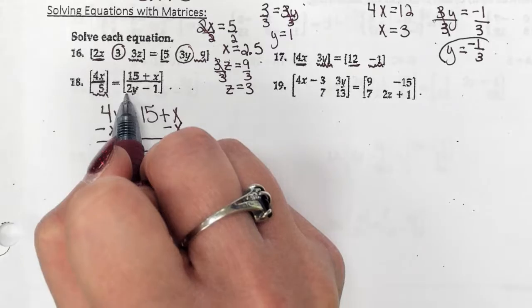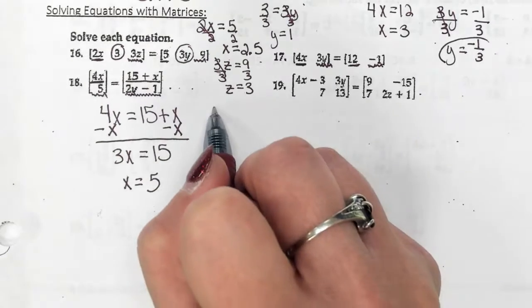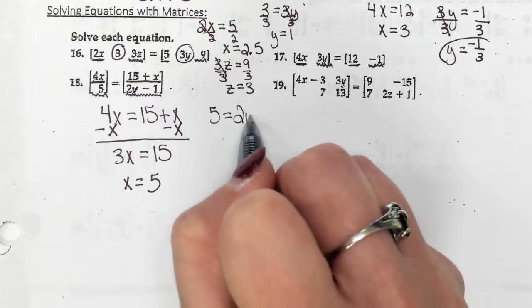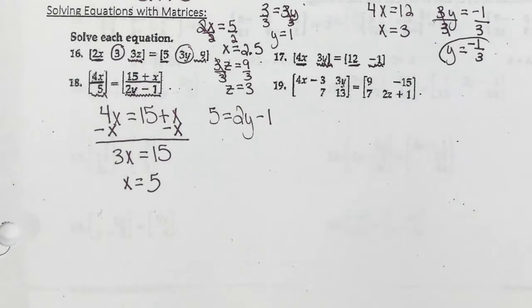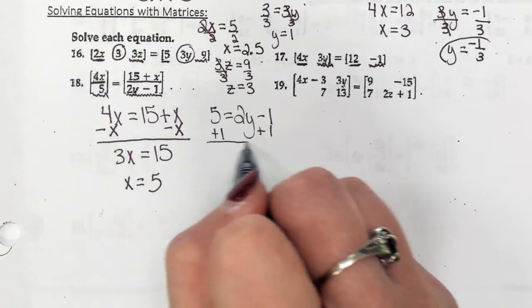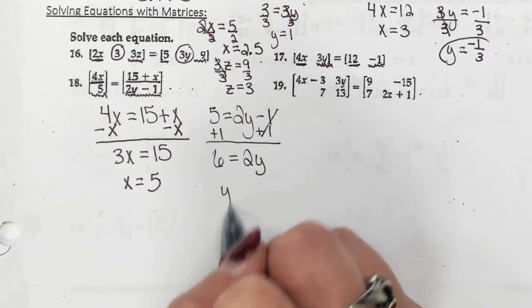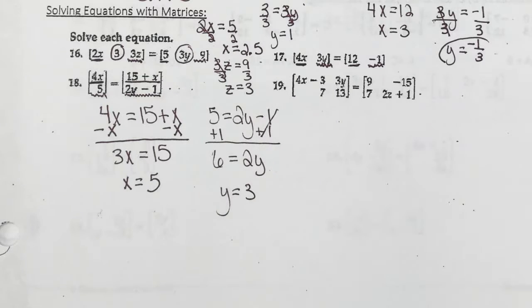Okay, 5 equals 2y minus 1 because it's all together, okay? What would I do there? Perfect. Divide by 2, and you get 3. Perfect. Y'all okay? Notice how we're not writing any ordered pairs, right? It's very easy stuff so far.